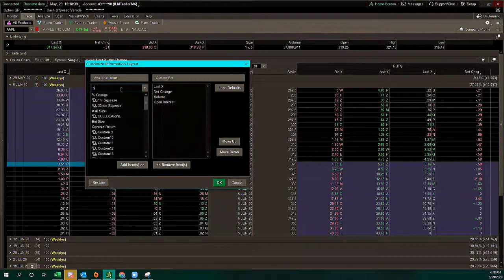And then we do delta, because you want to see what the delta pricing is. You could also do theta. Theta tells you how much money you will lose based on theta, so you could add that too. If you want to just type in whatever you think is good and helps you.